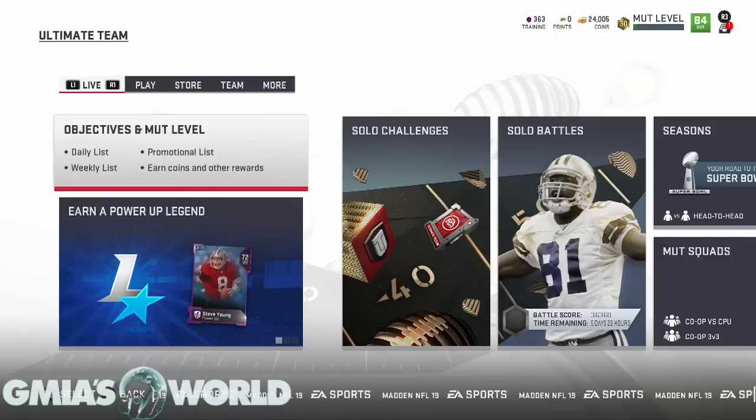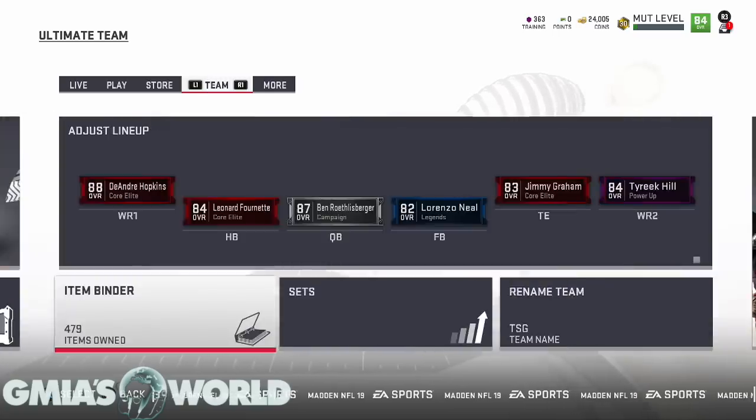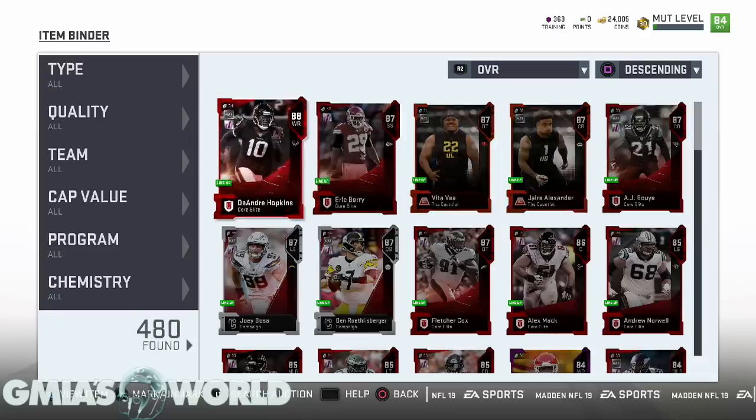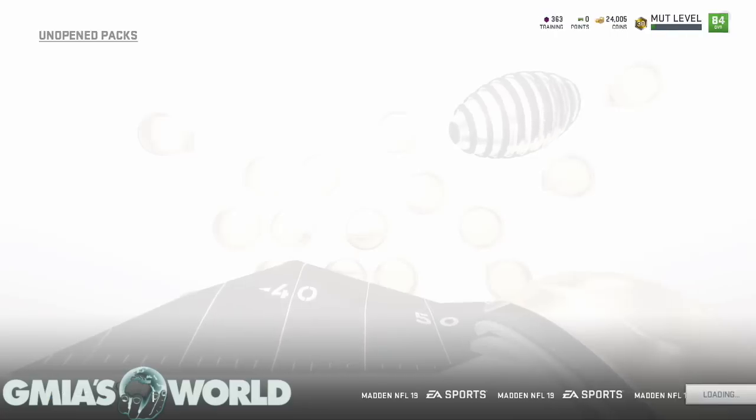So you just got your Hall of Fame Madden 19 and you're worried about the fact that you've checked your item binder and you don't see any cards that you pre-ordered. You've checked your packs and you don't see any packs that you should have received from EA Sports. And you're wondering what's going on.